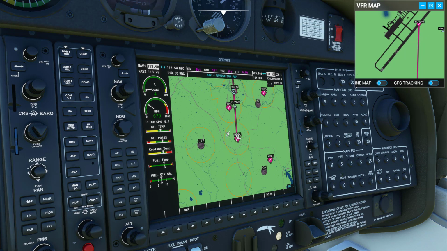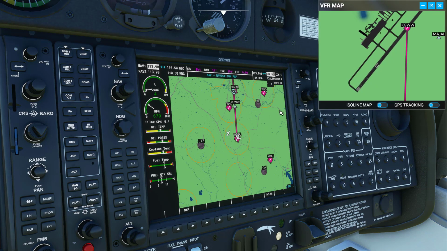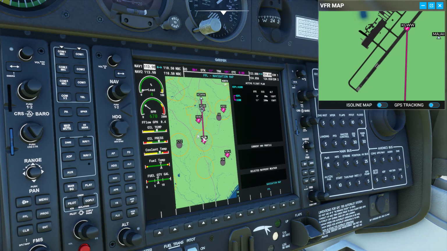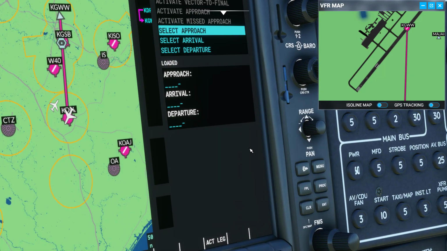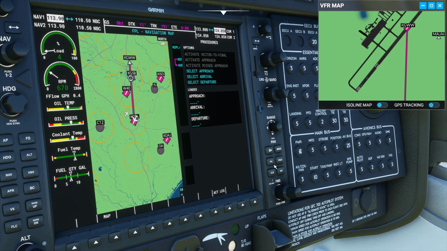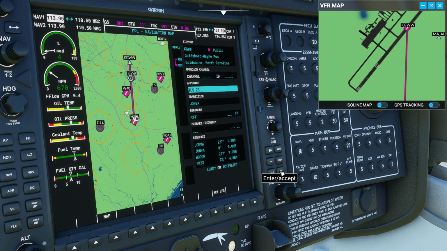So what I can do to actually help that out quite a bit is I can go to flight plan and then go to procedures, go to approach, pick the runway. So like if I want to go to a different runway, I can do that, but that's fine.